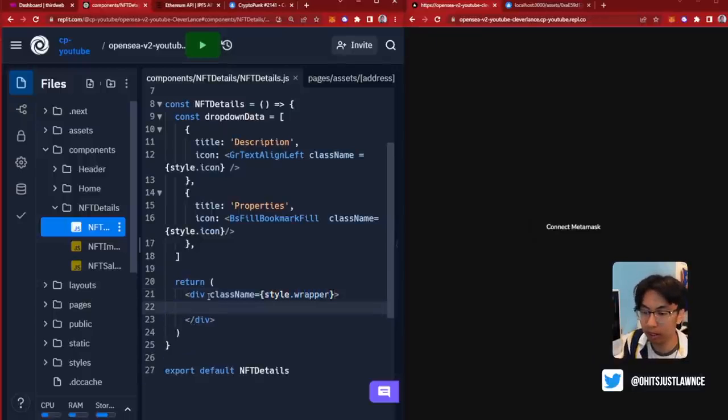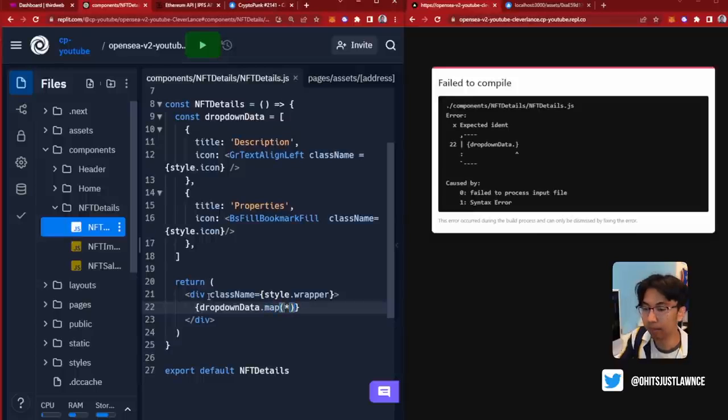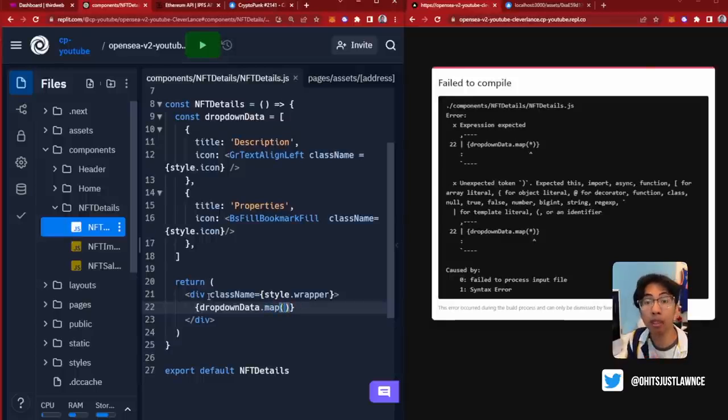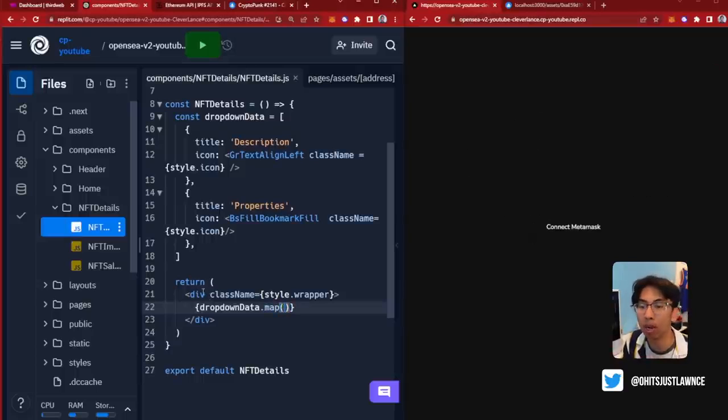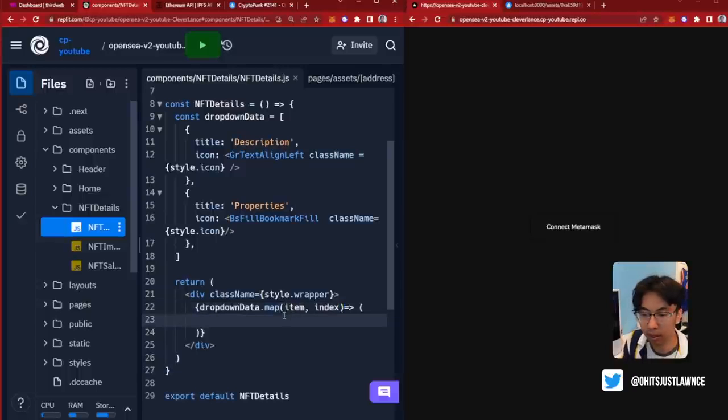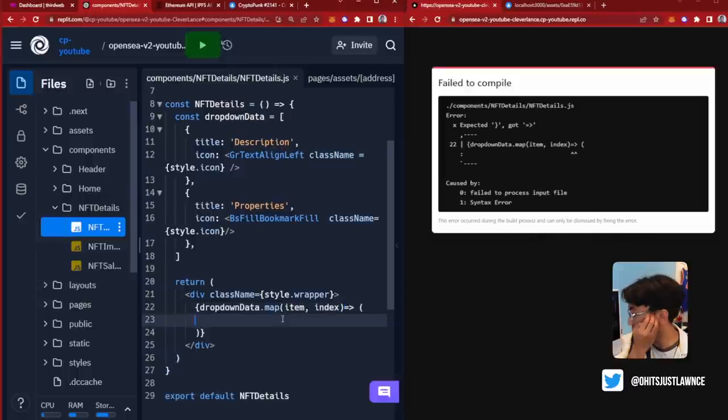And now what I want to happen is let's take drop down data. Let's make use of it. Oh no, drop down data dot map, right? So remember, when we map through something, we're iterating through each element. So how many elements are in drop down data? Correct, Cody. It's gonna be 2 elements. So if I say item, I say index because I want to give each thing I render a unique index. And again, parentheses for JSX. And since I'm using parentheses, we don't need a return.